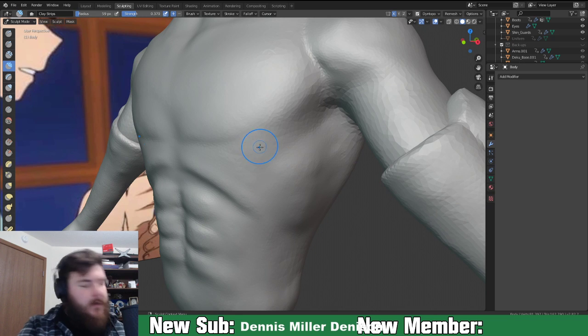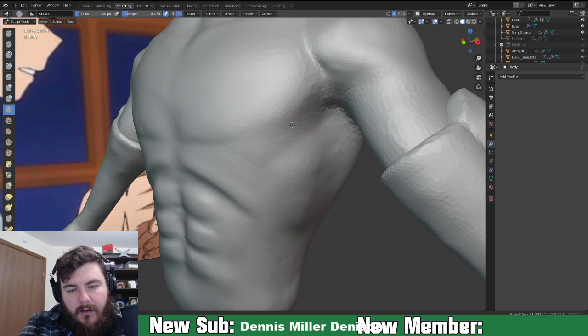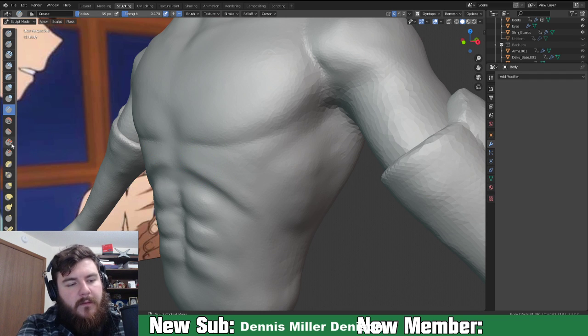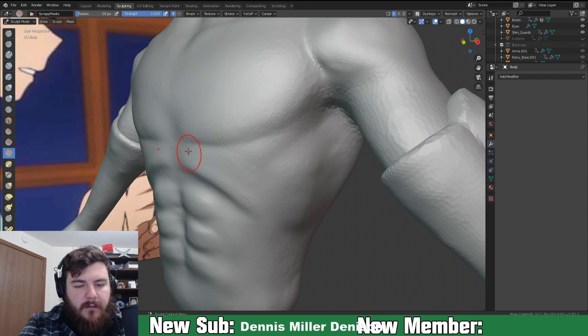And let's go ahead and add in a little crease here, to really outline that pectoral muscle that we have. And then we'll grab the scrape brush again and scrape away.